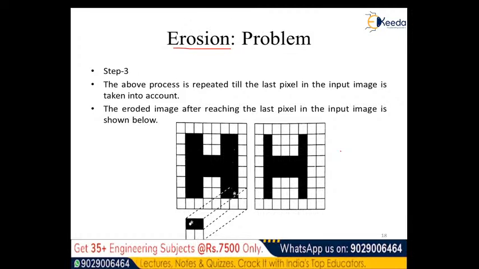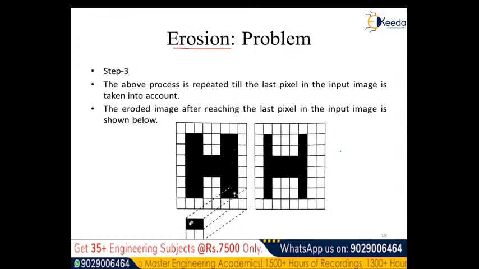So this is the result we shall be discussing here. In general I will tell you, with the help of the erosion operation the object shrinks, whereas if you perform the dilation operation, the object will be somewhat expanded.